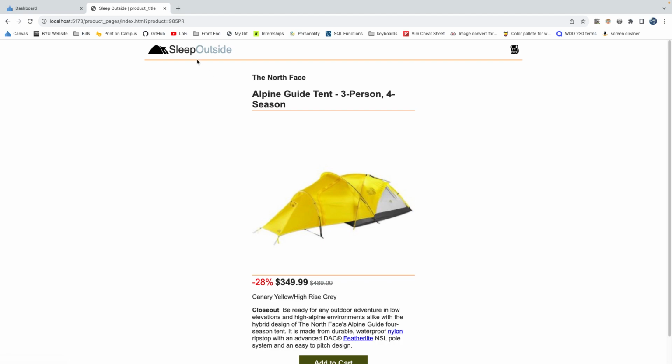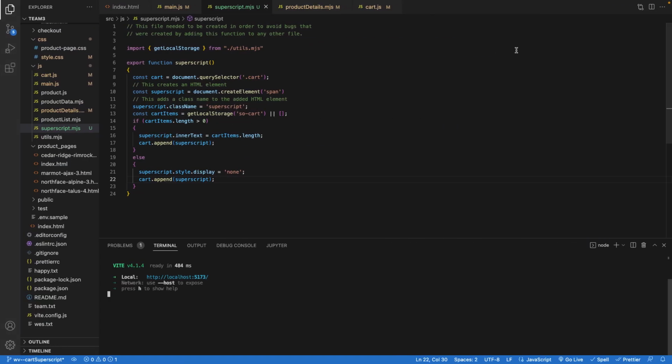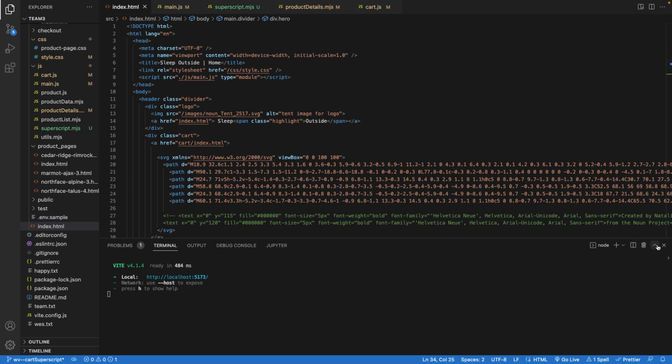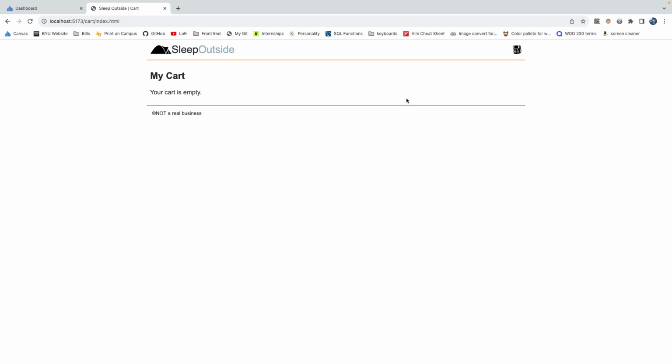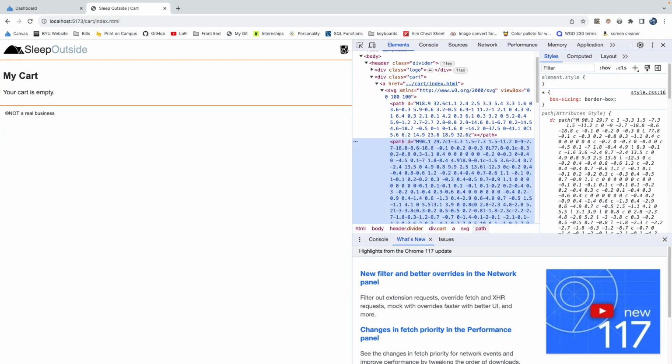So that means that the HTML on any page is going to have the same pathway that leads to these cart icons. Just as an example, I'll show you this main index.html. Inside the body, we've got a header class divider, and then inside that we have the cart that holds the image and everything that goes along with it. I can even show you right here. As you can see, header, cart, there it is, right? So it looks the exact same anywhere you go.